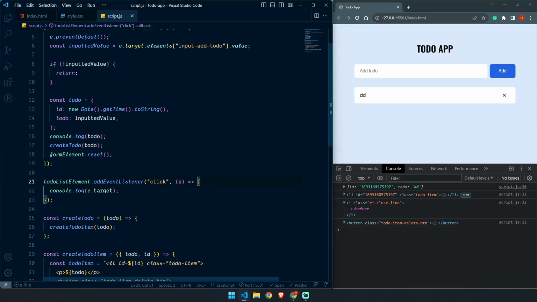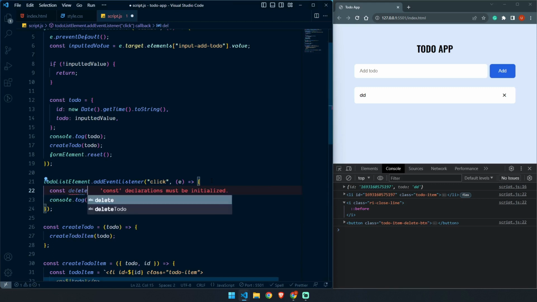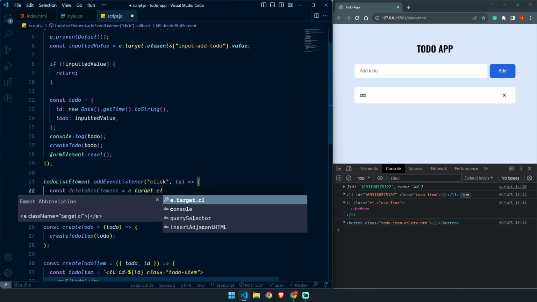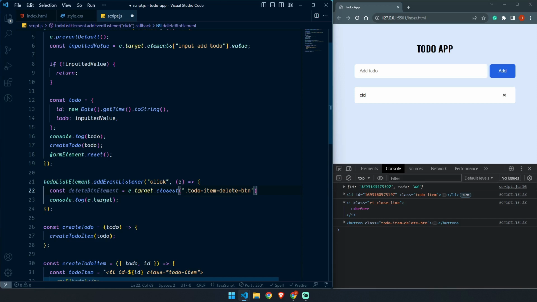Here we can write the deleteButton element, and we can select like this: e dot target, and there is one method called closest, and we can check with dot todo-item dot delete-button.